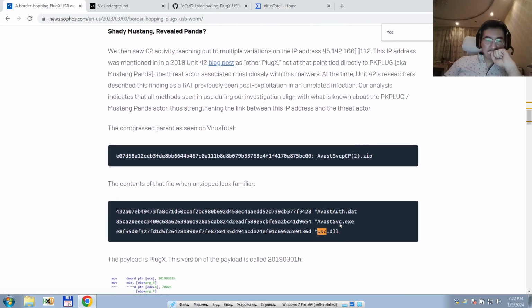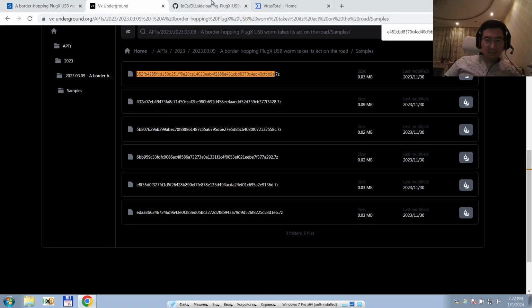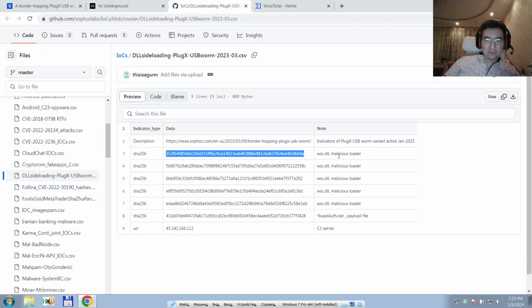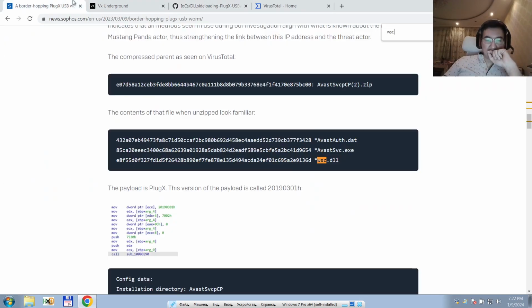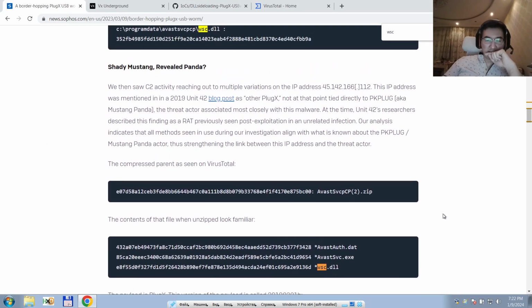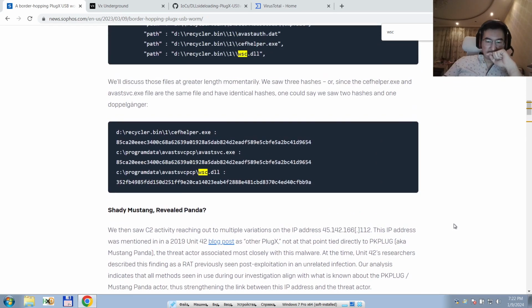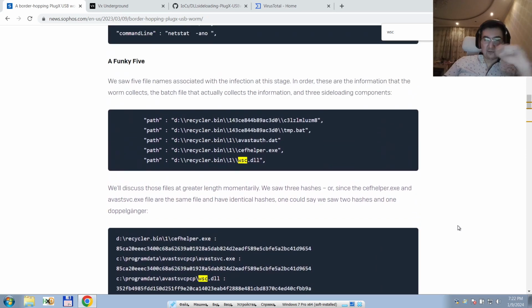I think we need both, loader and payload, because I think it is using a classical three-file scheme, which is usual for PlugX malware. So they use three files to execute the malware.